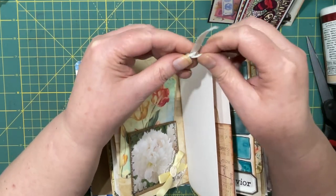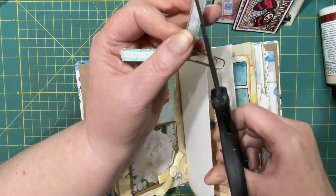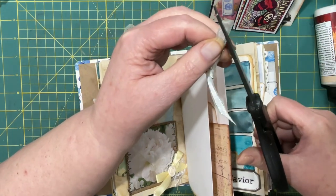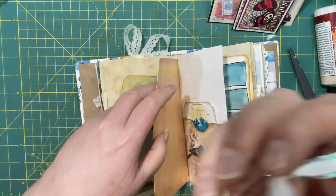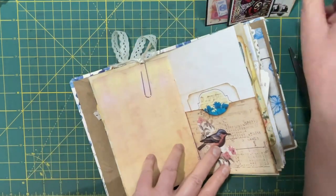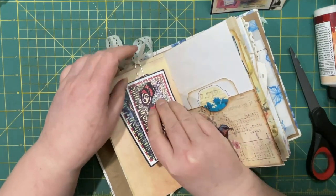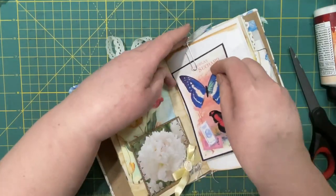And then kind of pull that up. And I want to give that like a major slant. Somehow it doesn't want to cut very well. Okay, good enough. It will do what it wants. All right, so then I'm going to put this over here. So then that can kind of stick out. And then I'm just going to put like a journaling card. It's a set actually. With butterflies. There. And then there's a bigger one with butterflies. It can go there.